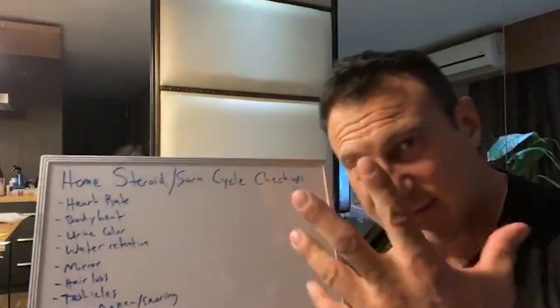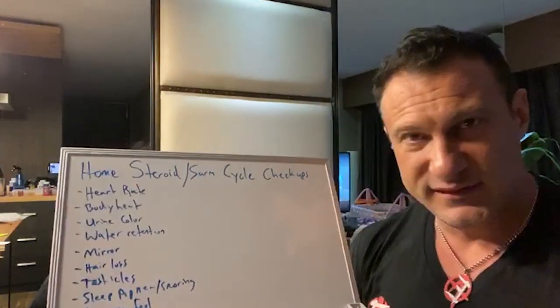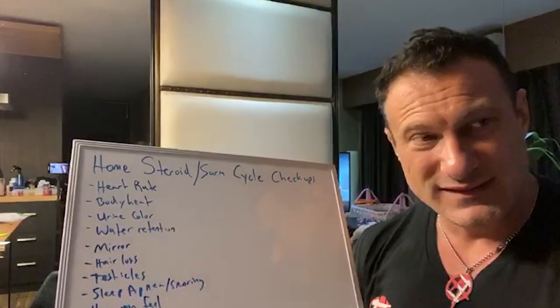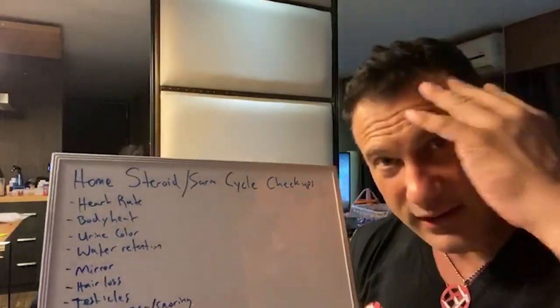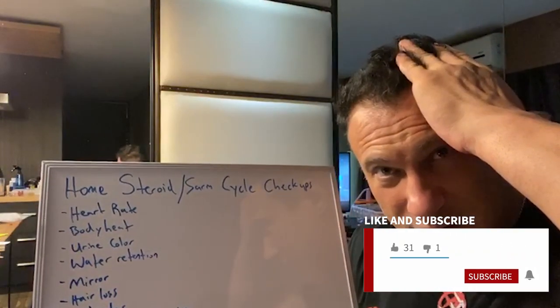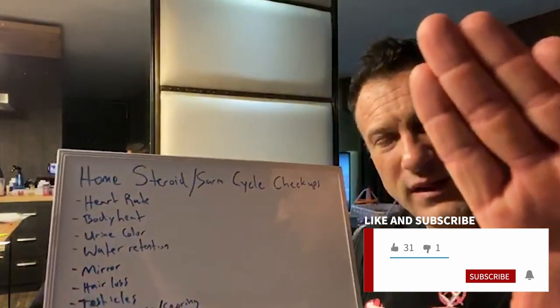Looking in the mirror, just to see how I generally look and feel and how the compounds are affecting me. Hair loss. So the way I check hair loss, so it's consistent, is in the shower. Right when I first start washing myself and my hair, I go like this. I put my fingers through my hair, close my fingers, and lift like that. And if hair comes out, then I know I'm losing hair.